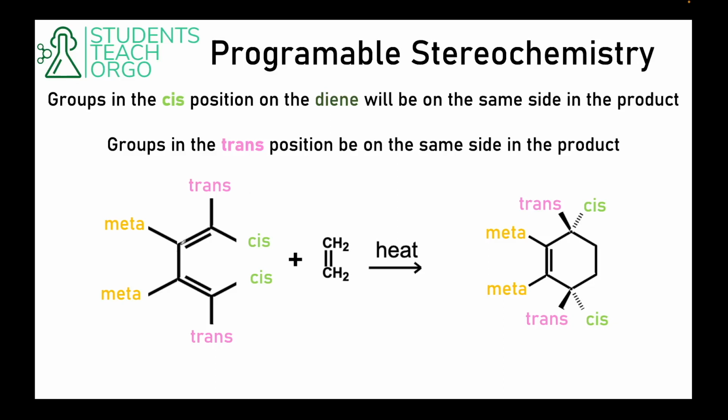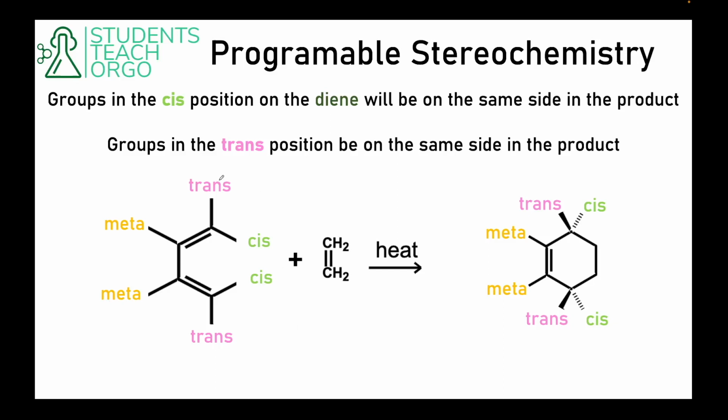So this is an example of a diene, right? And I've labeled the 6 different positions in which a substituent could be attached to the diene. And it's a little bit confusing that they still use cis and trans to describe this, because I guess this cis refers to the fact that this substituent is cis to the rest of the molecule over here. But these are just the terms that they use, right?